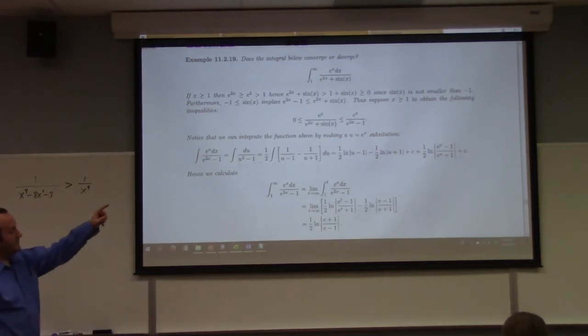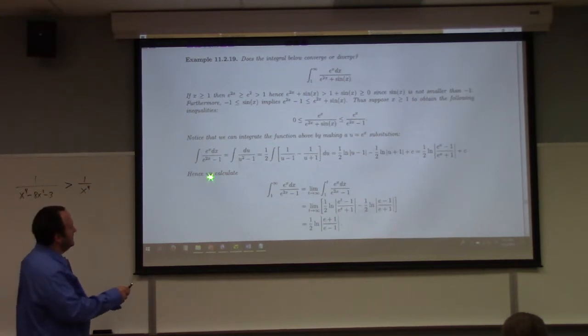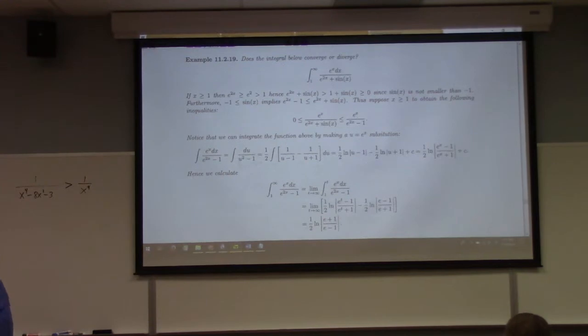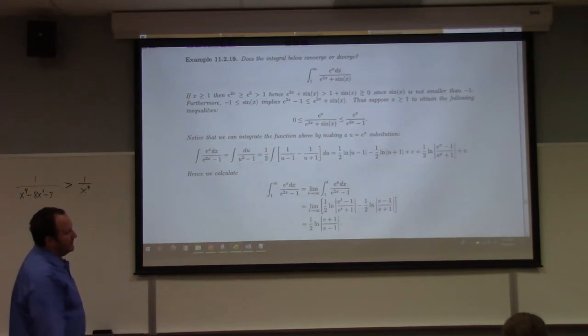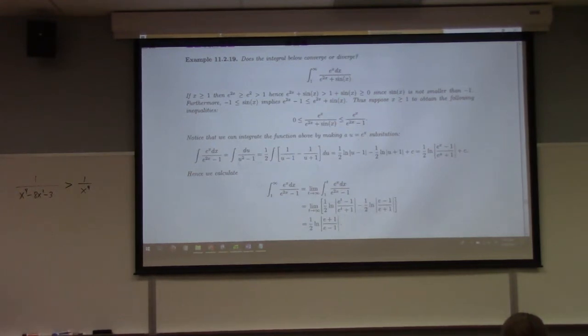But what's on the right-hand side there, I can actually integrate. Now, it's not easy, but I can do it. Well, easy is in the eye of the beholder, I suppose. Here's the integral. I make an e to the x equals u substitution. That gets us to du over u squared minus 1. I do partial fractions, I integrate, and it gives me that. Laws of logarithms gives me this: 1/2 log of e to the x minus 1 over e to the x plus 1, plus a constant.